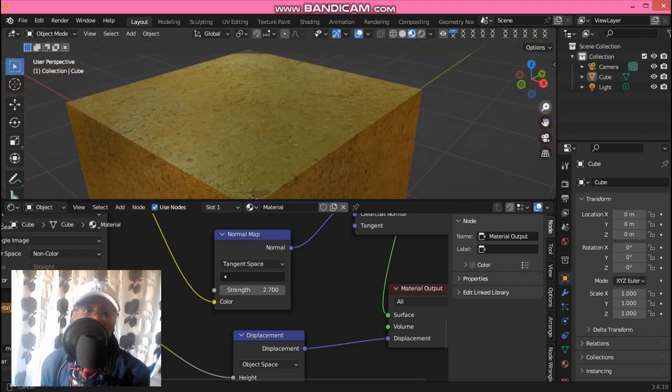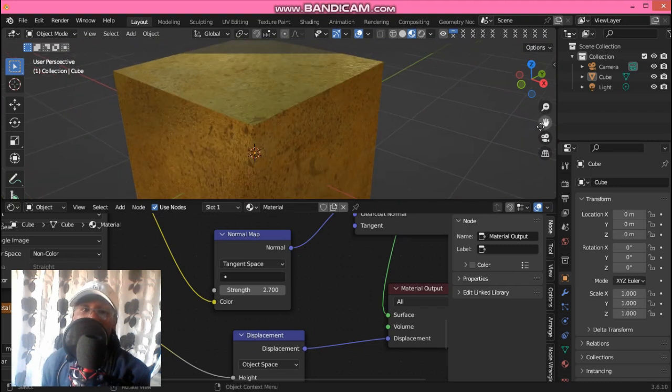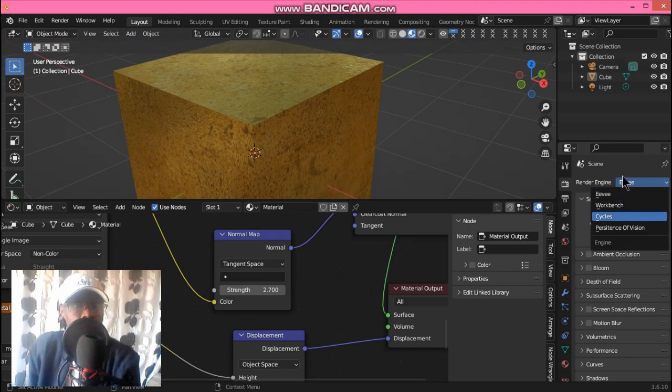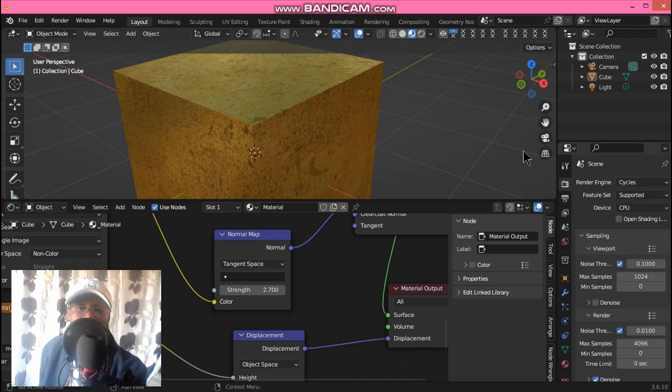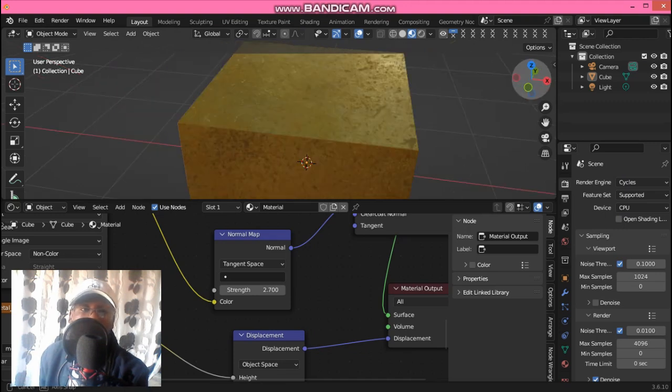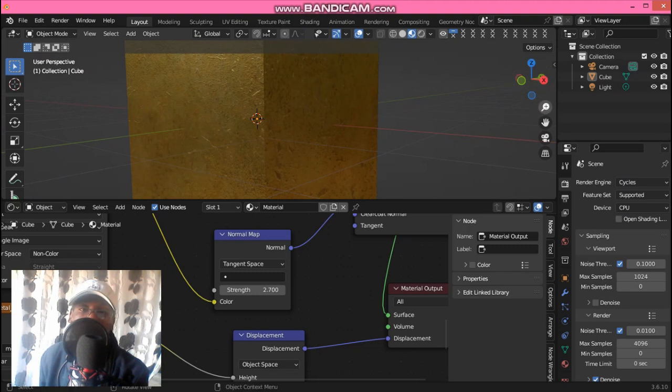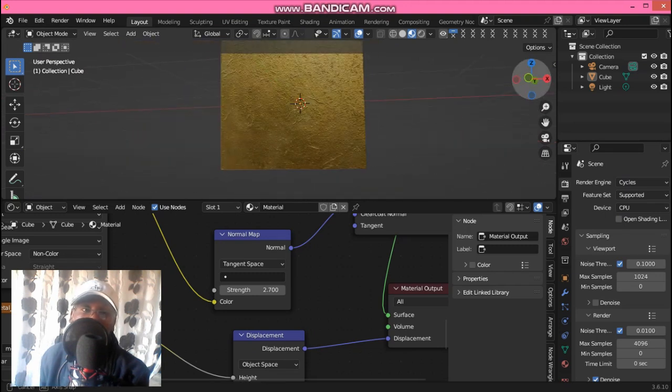Like to zoom in. And for better quality, you might want to come here into your render properties and change this to Cycles. Cycles uses more CPU, and it kind of takes longer to load, but it shows you more quality than Eevee.